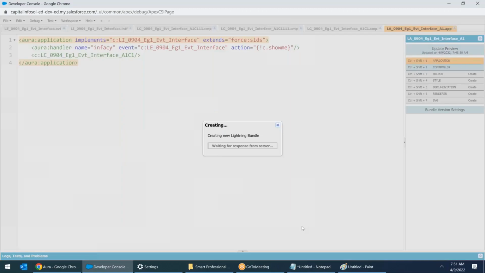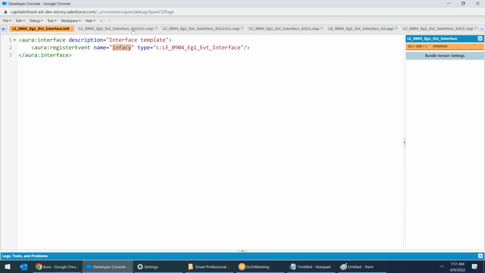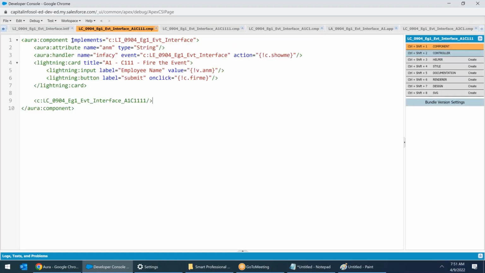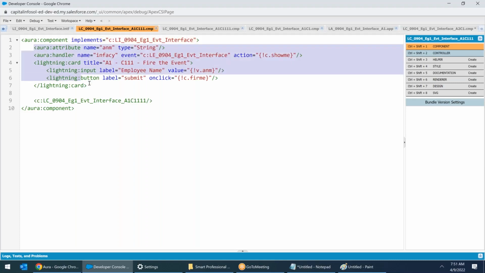I go ahead and click on submit. In the A2 C1, what will I do? There also I will say implements. See, separate application, but there also we are implementing the same interface. Next, let me copy this.